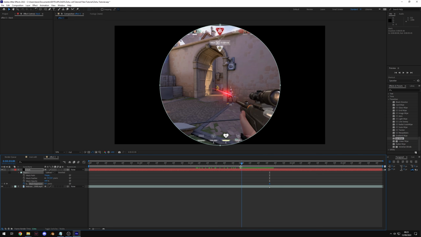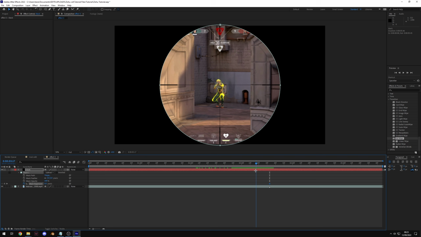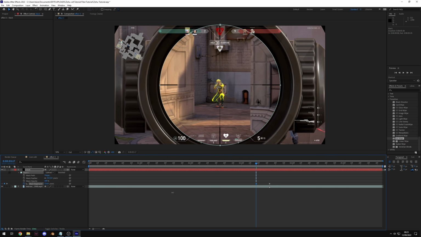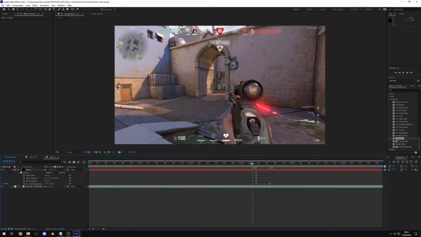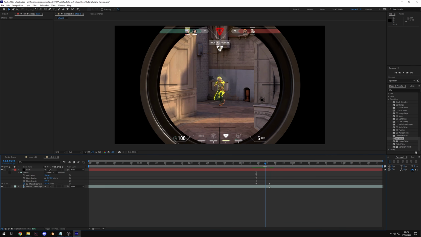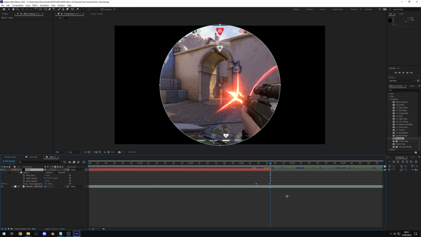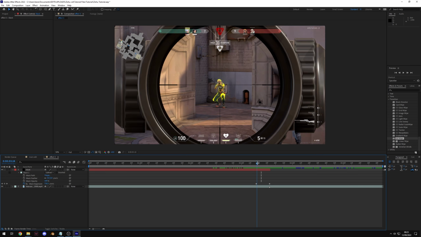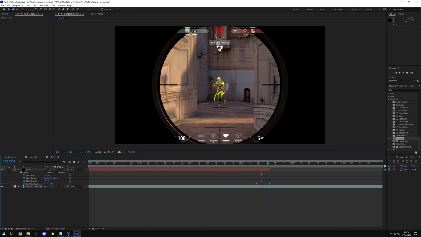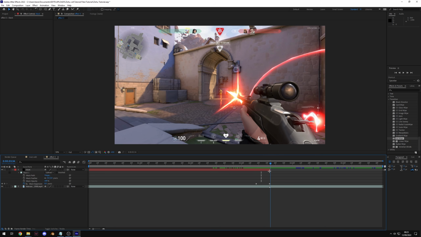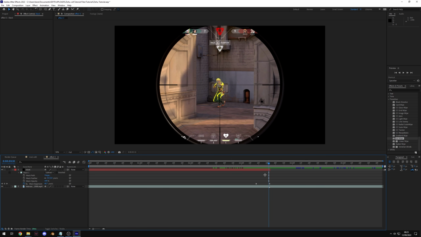Now I'm going to go back to where I want the animation to start. So it's going to be when we scope in just like this. And I'm going to increase the mask expansion until it disappears from our viewport. And now you'll see if I drag through, we have this nice animation of the scope coming in, and then we can just cut the rest of the layer off afterwards so that it's no longer seen. And essentially that is a quick and dirty scope effect, which you will see quite a lot in Zishu's videos with slight variations here or there.